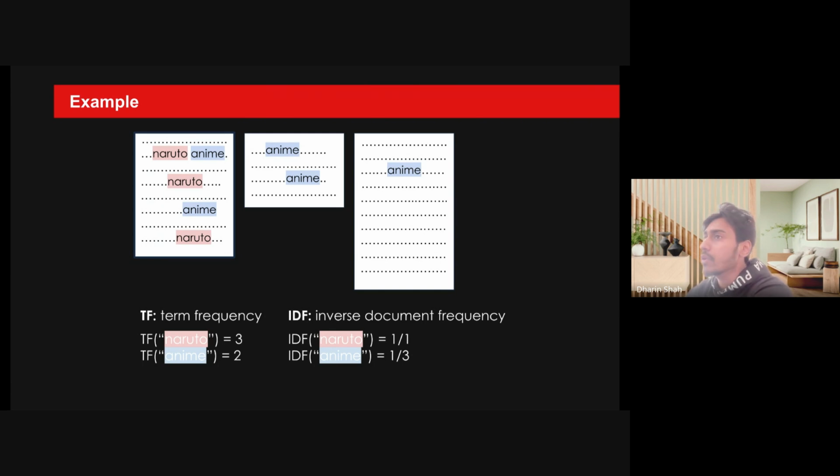But the inverse document frequency is a normalization across documents. So for Naruto, it's 1 out of 1, which means it's less frequent across documents, but anime is more frequent across multiple documents.